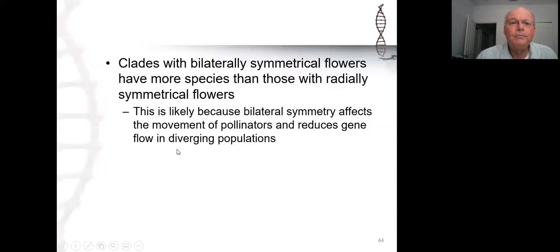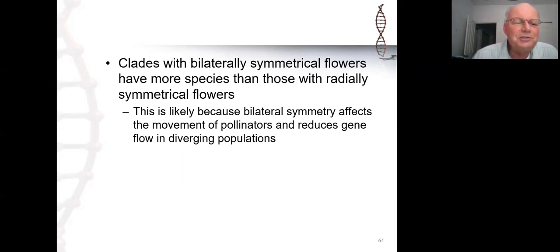So let's talk for a moment about this relationship between bilateral symmetry and radial symmetry. Remember again, bilateral symmetry tends to favor insects and tends to attract more insects, and means that it is inevitable that the insect will pick up pollen because it's going to brush up against the stamens and the anthers, and it will then brush up against the stigma on the end of the carpel when it visits a flower of the same species and transfer pollen.